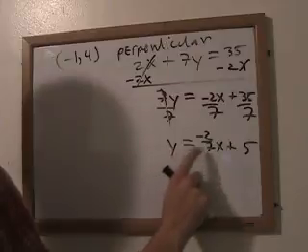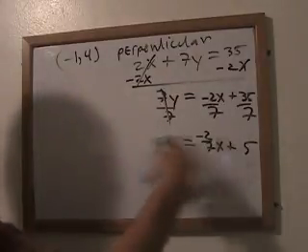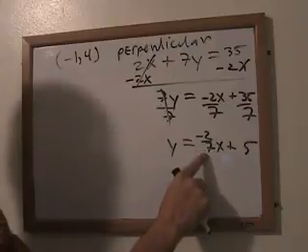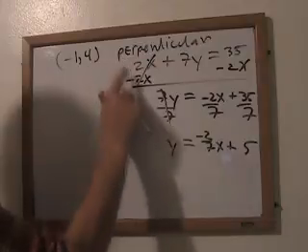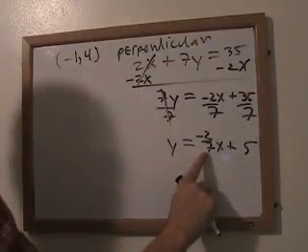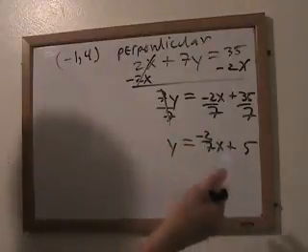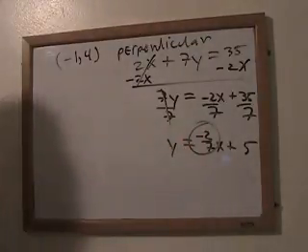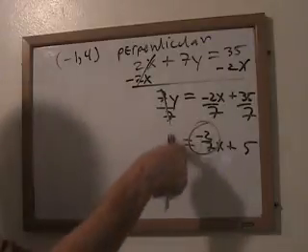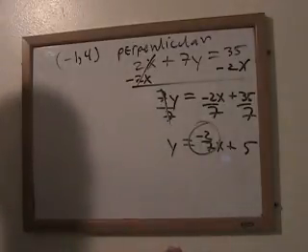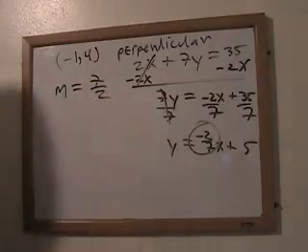So this is y equals mx plus b. The slope m of this random equation is negative 2 over 7. Now if we remember what we did before, if we're perpendicular to a slope of negative 2 over 7, our slope is going to be, you have to turn this fraction upside down and switch the sign. If you switch the sign, it's going to be positive, and if you turn it upside down, it's going to be 7 over 2. So our slope, m, is going to be 7 over 2.